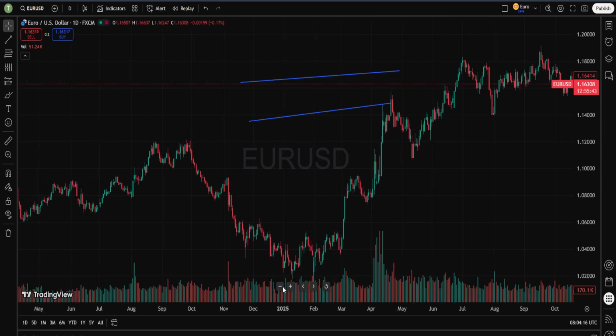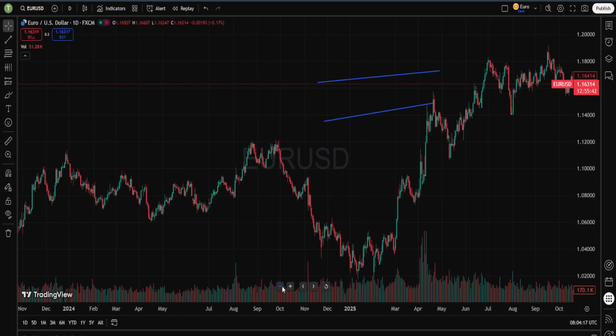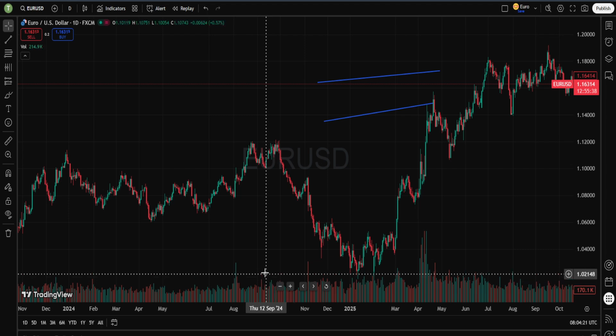It's as if you're stepping back from the chart, allowing you to digest larger patterns and trends, which can be invaluable for making long-term investment decisions or spotting overall market cycles.